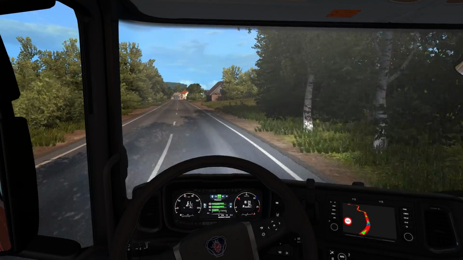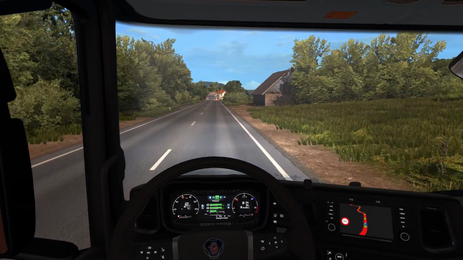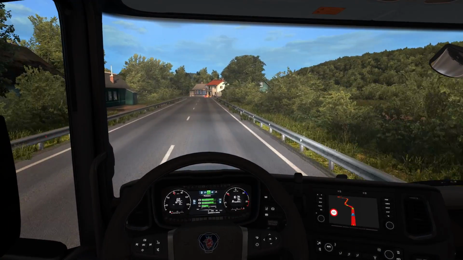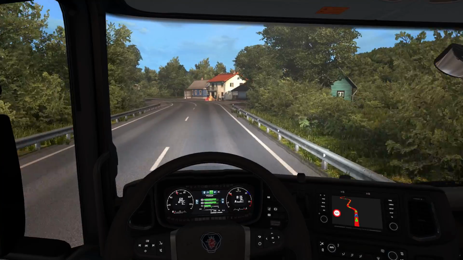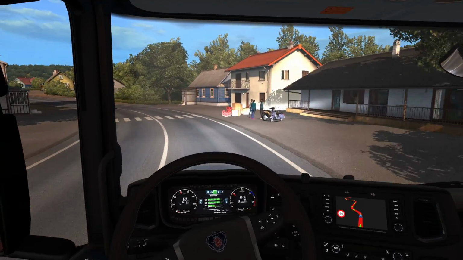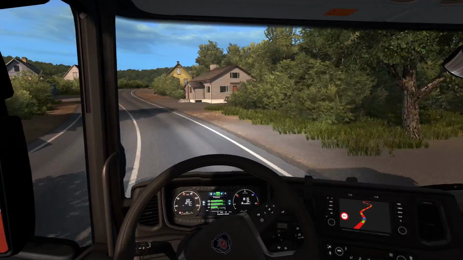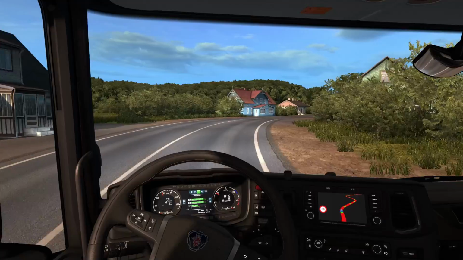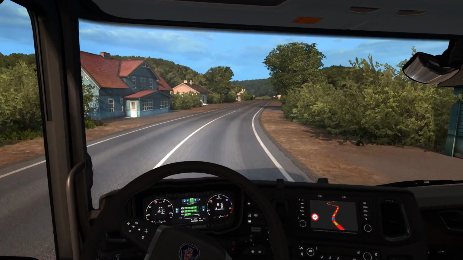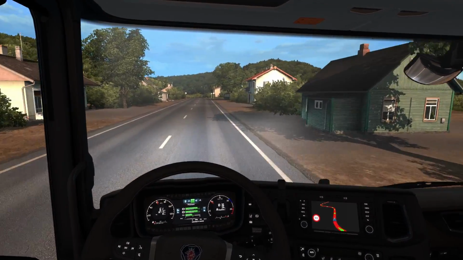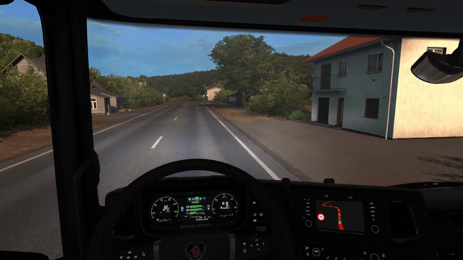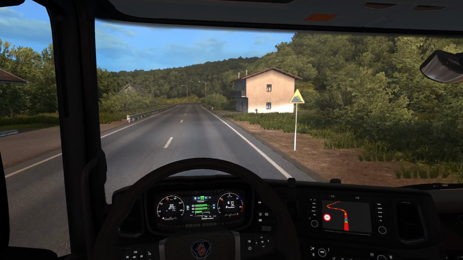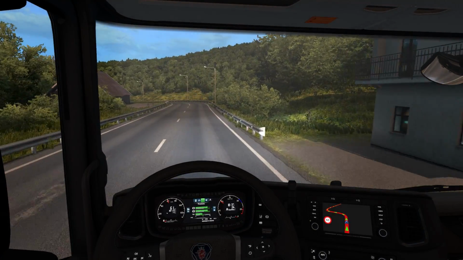You should see it up in the corner right now, and if you look at that, you'll see that whenever I cross onto a bridge, it feels like I'm going to crash. The truck is going over a huge bump, and it almost makes me lose control of the truck. So that is what I complained about, and I told Thach that you need to fix this thing, and he sent me a video showing how that works in Vietnam. And it turns out that his map of Vietnam is absolutely correct on that point.